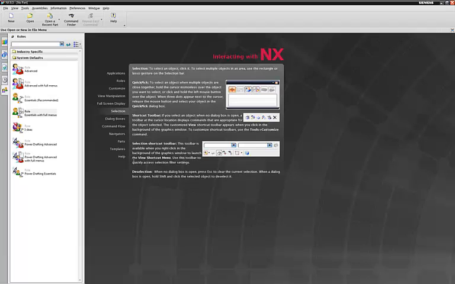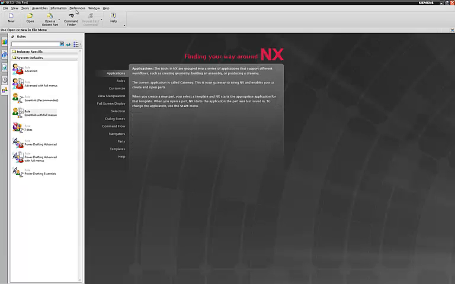Take note that my display is probably going to be different than yours, so you may have to do a little digging to find the same toolbars I am, but they should all be able to be found up here at the top once we've created our part and we're inside that.